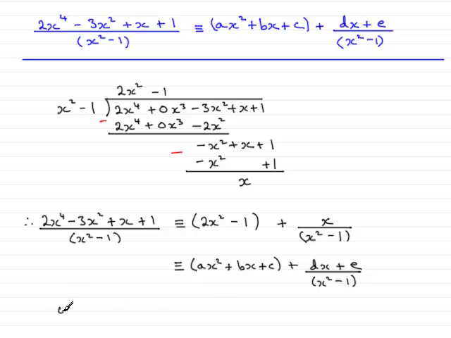can you see I can compare the coefficients and I can see that a is 2, b is 0 because we haven't got any x term in here, so b equals 0. As for c, c is the constant and that constant is minus 1, so we have c equals minus 1.